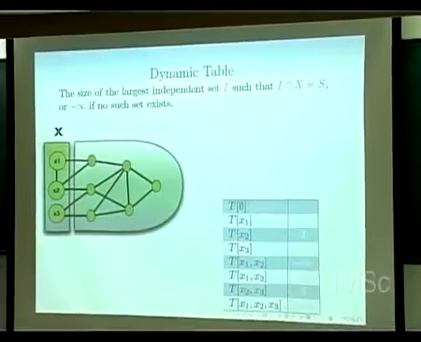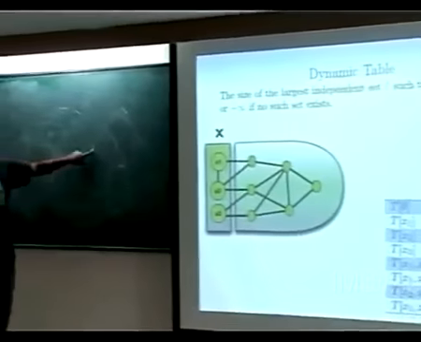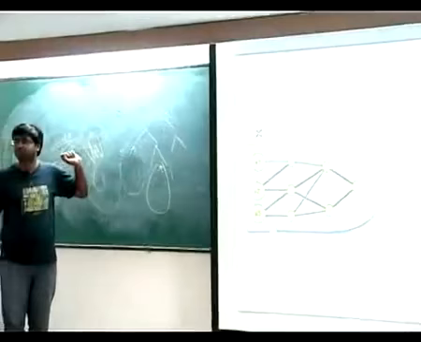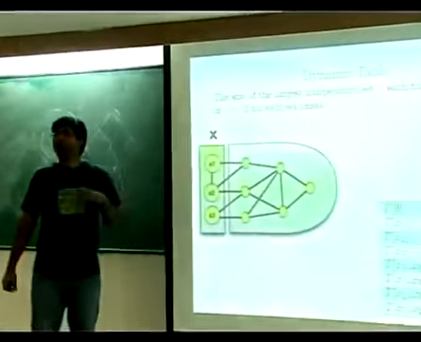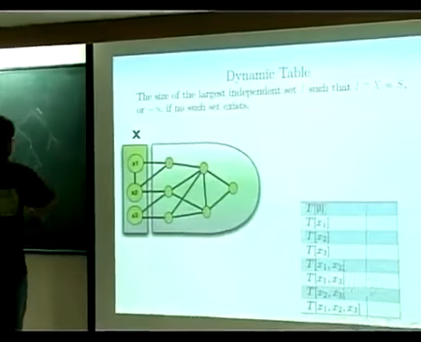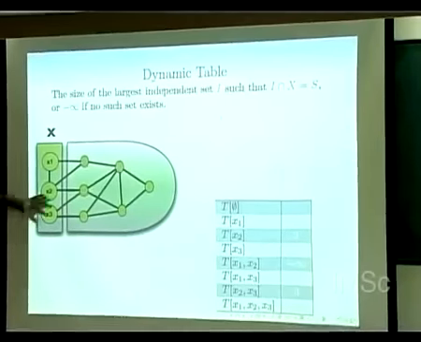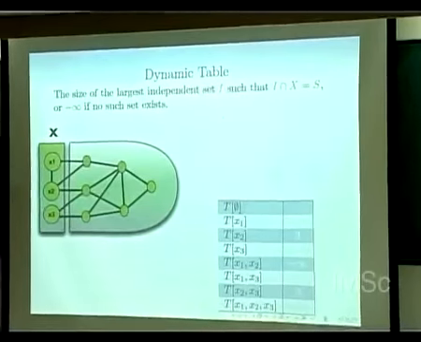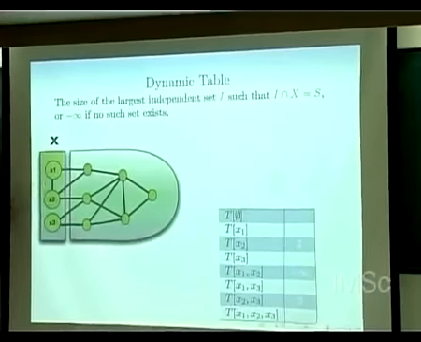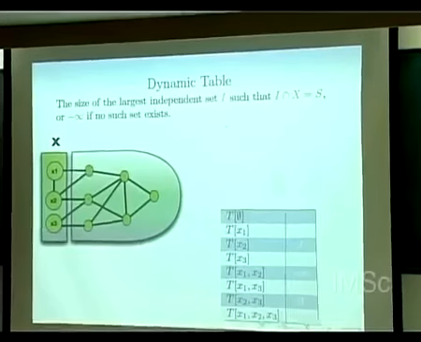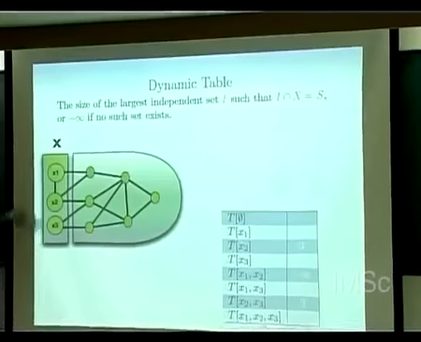So what did we try to store for the trees? We said, hey, let's keep a solution which contains this vertex or it doesn't contain this. In a certain sense, that is what we were trying to do. Now what we will try to do, look at this. What is the best solution if the intersection of the maximum independent set from here is none, or it is x1, x2, or it is x2, x3, right? We have to keep all possible subsets because any maximum weight independent set could contain any subset from the boundary. We don't know which could be used later in the algorithm. But how many possibilities are there? 2 to the power t, all possible subsets of this, right?